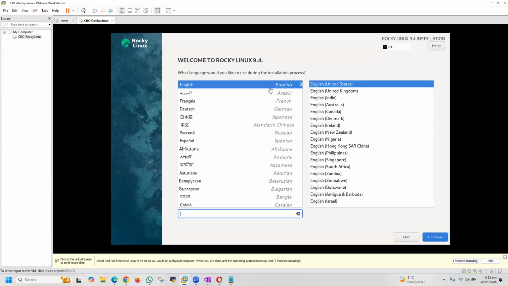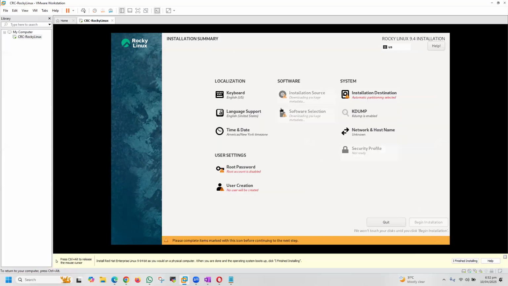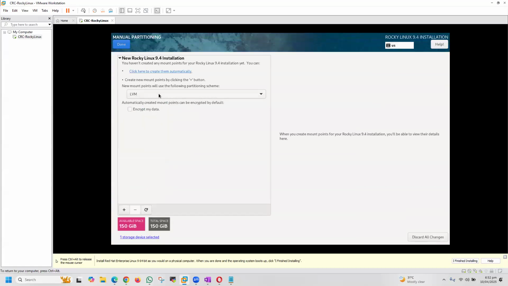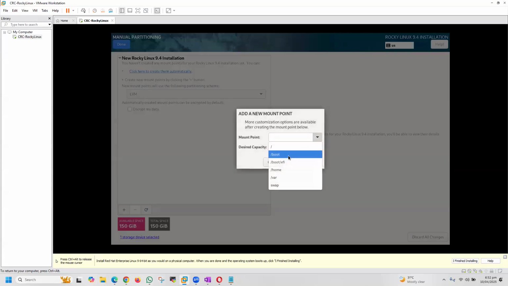I'm going to use English and United States. Next, you will have to select installation destination and then select custom. Done. You can choose LVM as well, and I will choose boot at, let's say, 800 MB.